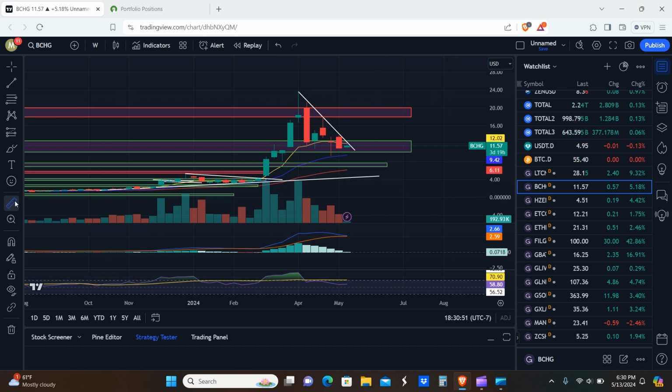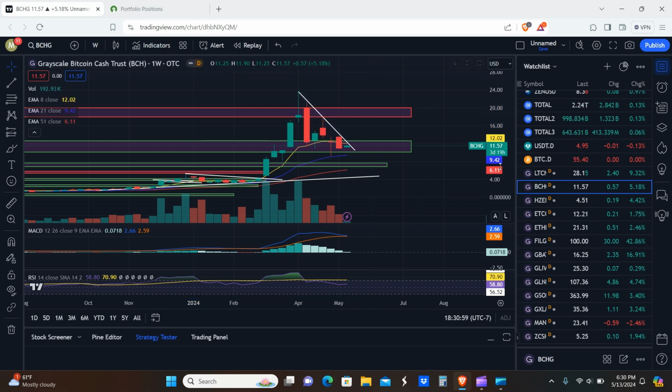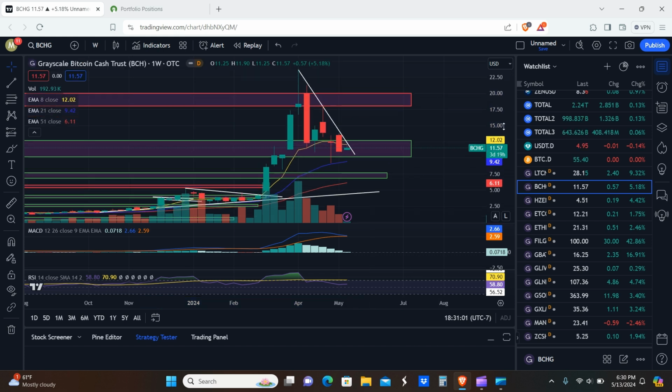So, I mean, even from the current prices, still a pretty substantial move. If you were just to buy in now and then hold to the swing high, it would be a 100% move. Now, I do understand that these trusts are not guaranteed to go up. Okay, if Bitcoin does have a massive 30-40% pullback, there is a pretty good chance, not a guarantee, but a pretty good chance these things may also pull back substantially.